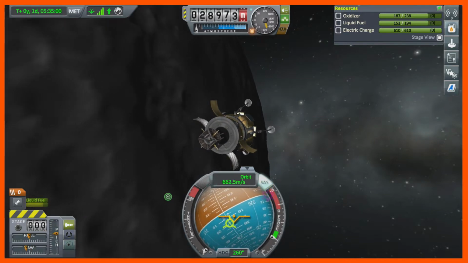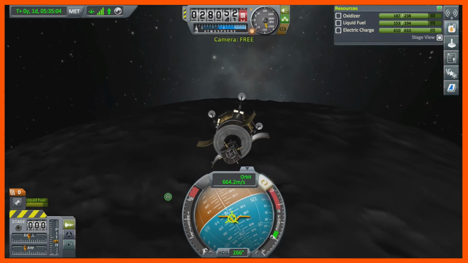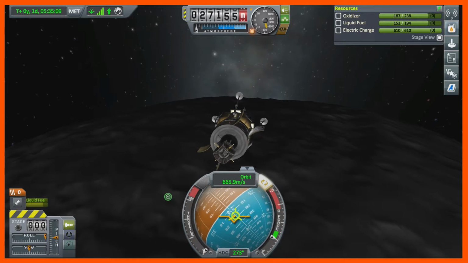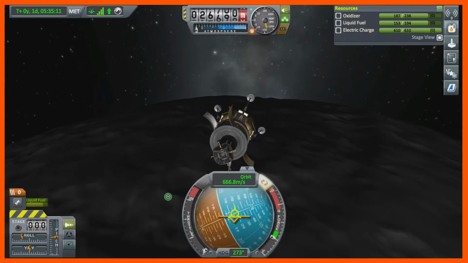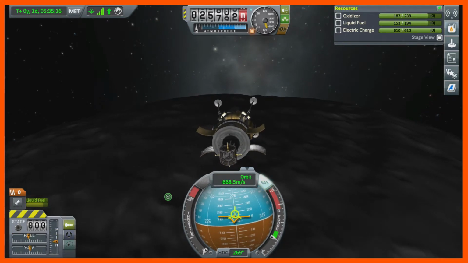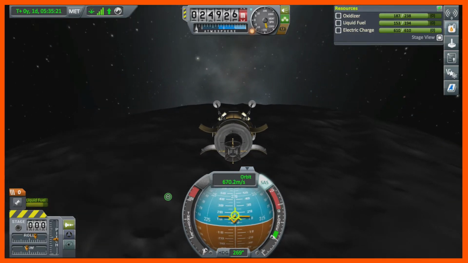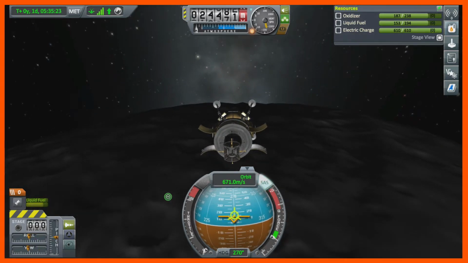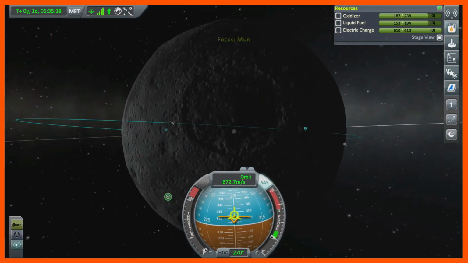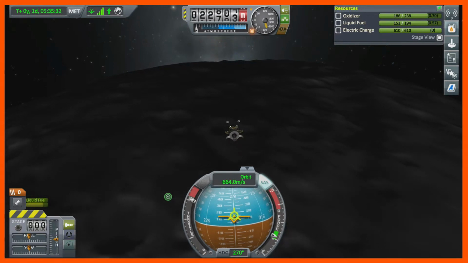We are just going to orient ourselves now. Go ahead and go into free mode and the view. I'm going to go ahead and do a roll program. We'll get our nav ball so it makes sense to us. Up is up and down is down. All right, I think we're now crossing over the crater. That's the edge of the crater right there. Yeah, so we are now over the crater. Go ahead and start to fire.